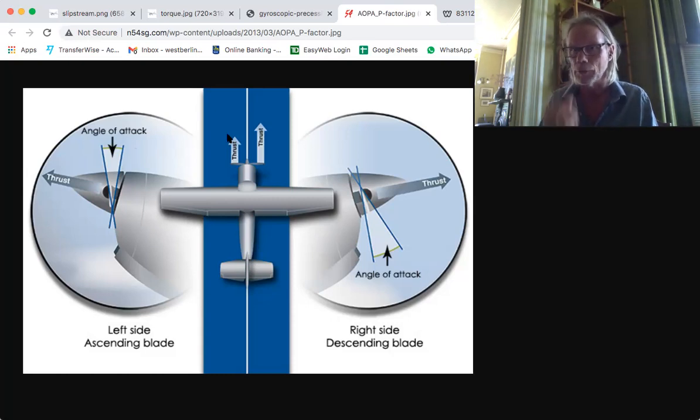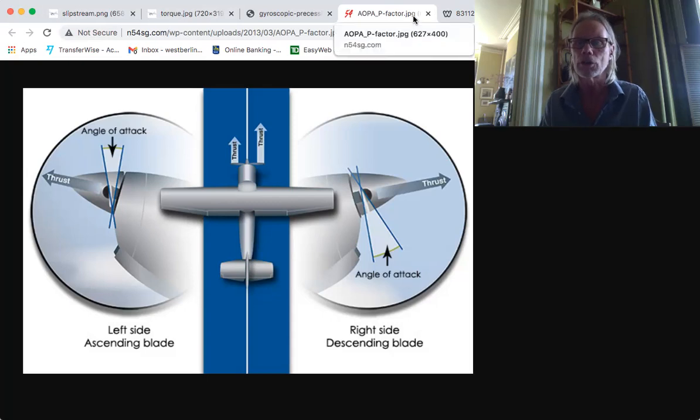So when people lift off and you raise that nose, you are giving the right-hand blade a greater angle of attack, which is going to want to yaw the aircraft to the left. That's why you need to use right rudder to counteract that, to keep the airplane from yawing off to the left and eventually moving off to the left of the runway. So that's 1, 2, 3, 4. Let's go to number 5.